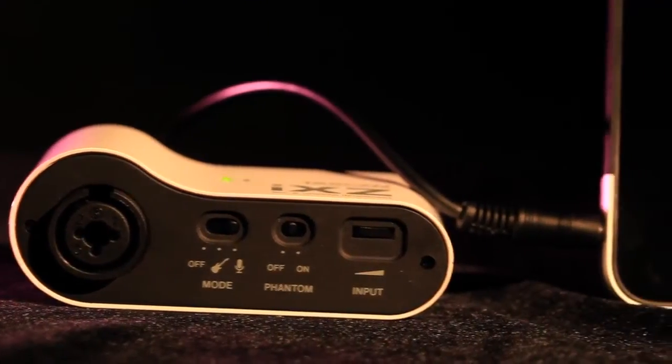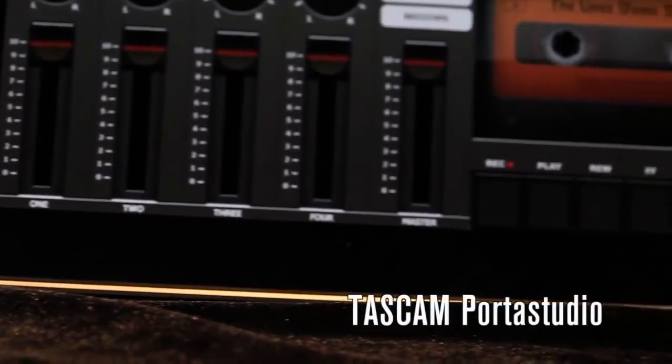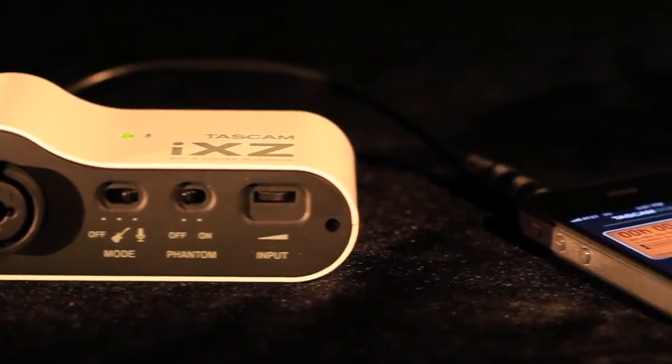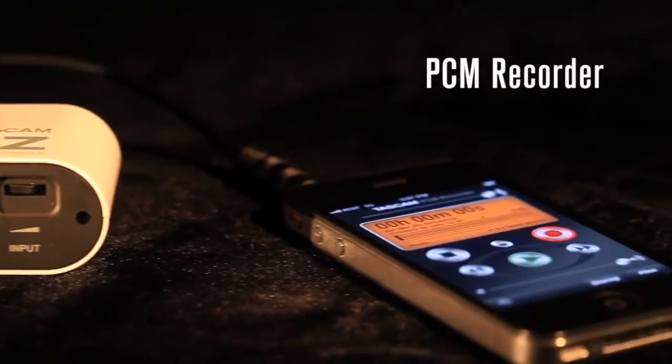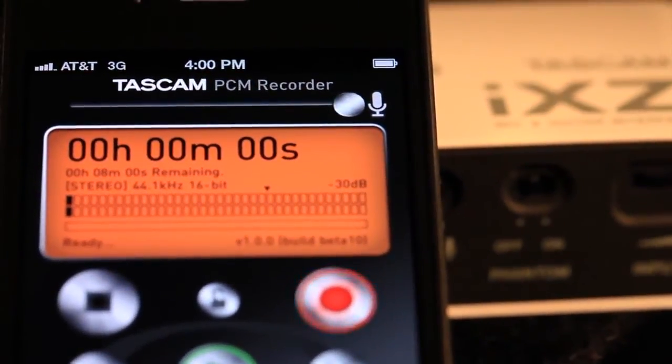You can use the iXZ with any music app on the iTunes Store, including Apple's GarageBand and TASCAM's Porta Studio, a recreation of our classic 4-track cassette recorders. TASCAM's PCM Recorder is a free app for recording WAV files. It includes features like EQ, limiting, and sharing tracks on SoundCloud.